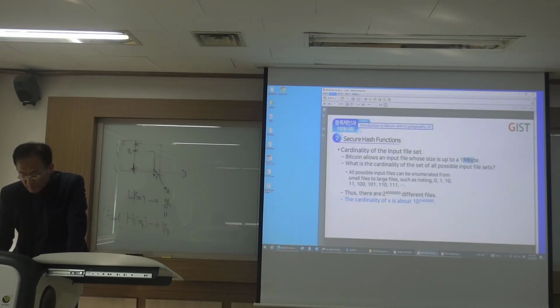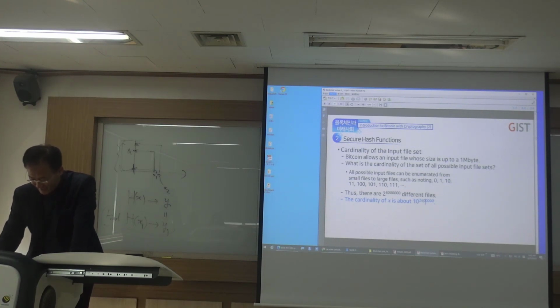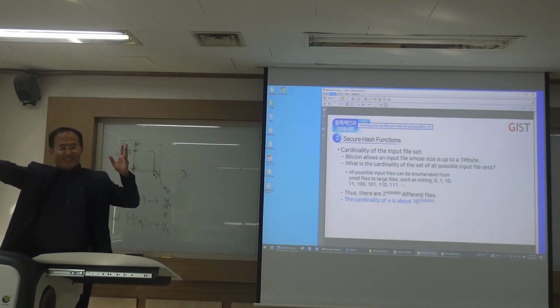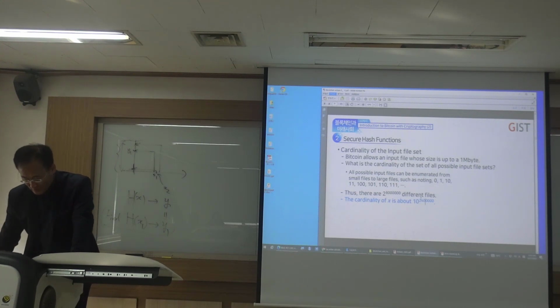There are 2 to the power of 8 million different files. Translated to a decimal number, that is 10 to the power of 2.4 million. So this is huge, right? 2 million zeros. A huge number.